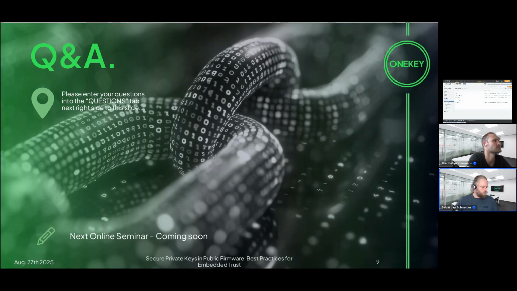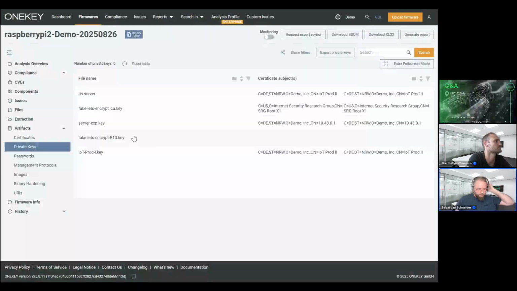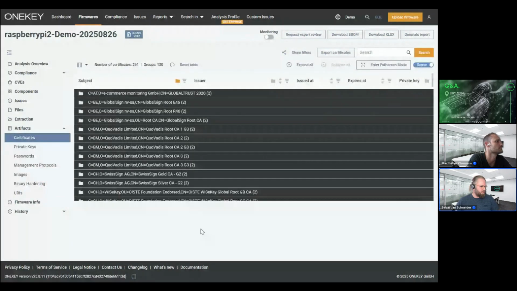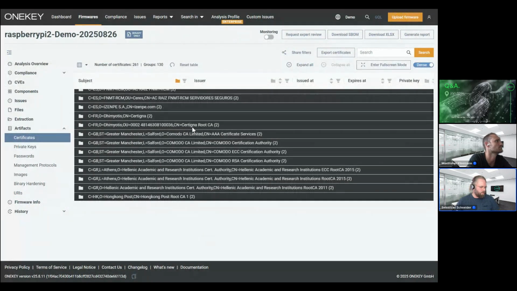We also list private keys, but usually you shouldn't find any private keys. So this is actually an issue. But this certificate listing could help you to keep track of which are already on a device. And then, of course, you need to add your documentation of all the keys and certificates that you use during testing, development, and production. Thank you.